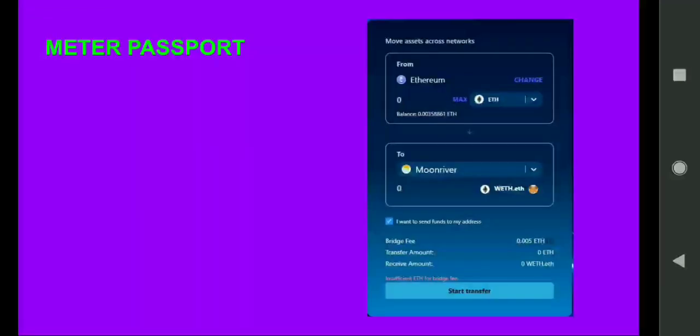Very exciting. Now, my trials with Meter Passport, it seems pretty straightforward. It's got an interface similar to Uniswap, connects through MetaMask, which is super nice because that's really where everyone's utilizing DeFi right now, via a MetaMask account. And it's great that Theta is now interacting within MetaMask. I think that's going to be a great thing going forward, especially because all the RPCs are through that one channel.